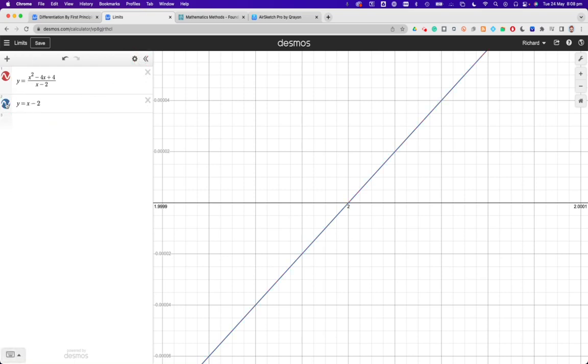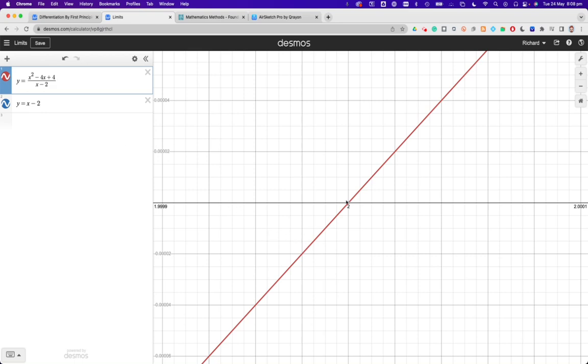There's that function here, and there's that function here. But if I zoom up, I won't do it because it takes a while to do. But if I did zoom up, the red one would not be defined at x equals 2, but the blue one would just shoot through that. Because basically this one is a continuous function. There are no holes in it, but this is non-continuous.